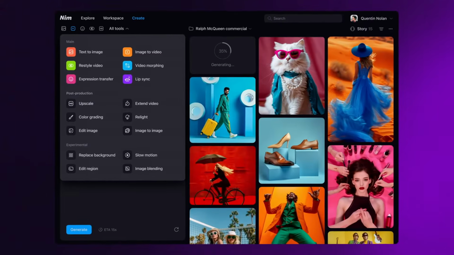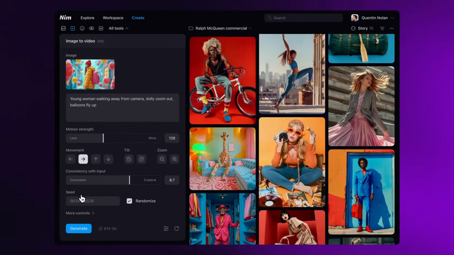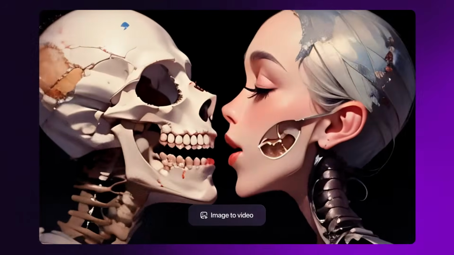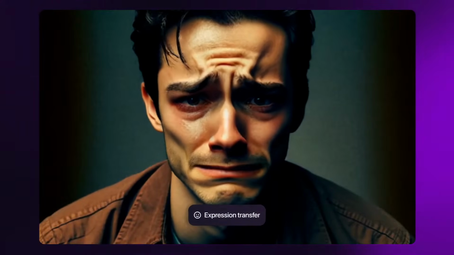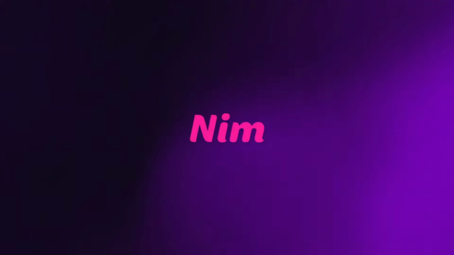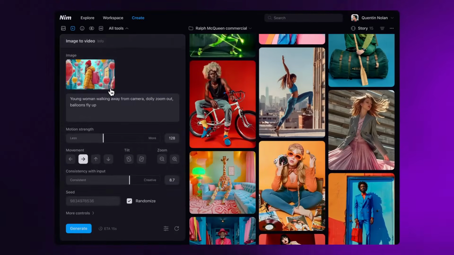And in this video, I'm going to show you how you can make stuff like this super fast in under 5 minutes. You'll be able to go from text to images, turn them into videos, add sound effects, lip sync, all of that using just one crazy AI tool, which is NIM.VIDEO. So without further ado, let's jump in and I'll show you exactly how it's done.